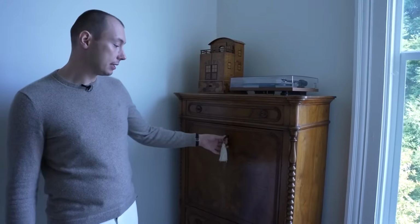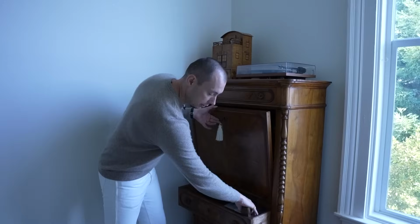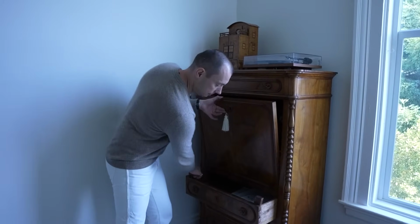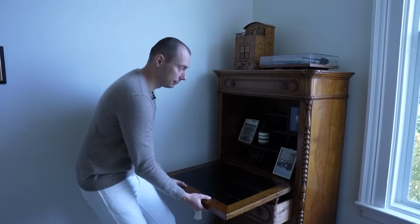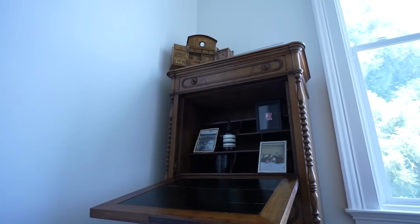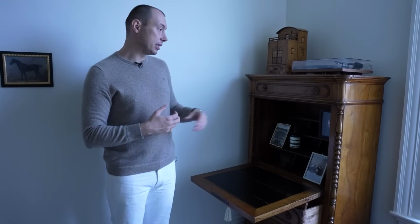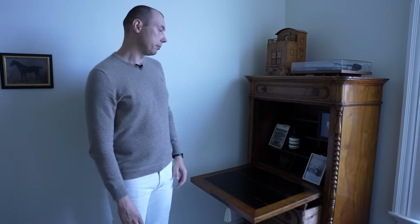So this is actually my desk. As I said, in small rooms, it's really where style meets function. And so this is an antique French banker's desk. You pull the drawer out here, you pull these two little pieces, just like that, pull this down, and then you're ready to work. I pull my chair in over here, and this is where I work, and I get to look outside. But, you know, in smaller rooms, I really encourage folks to consider these sorts of solutions because it's easier.